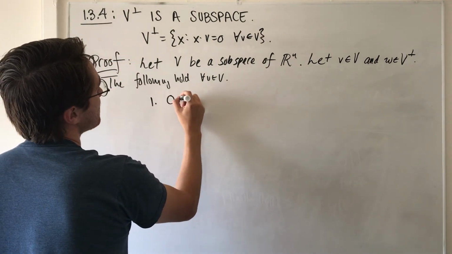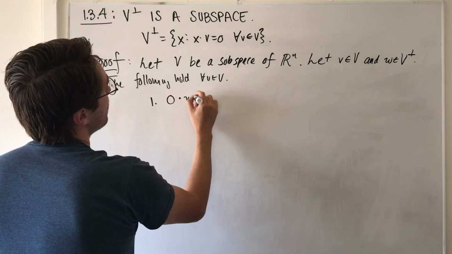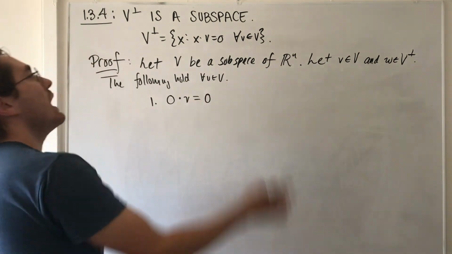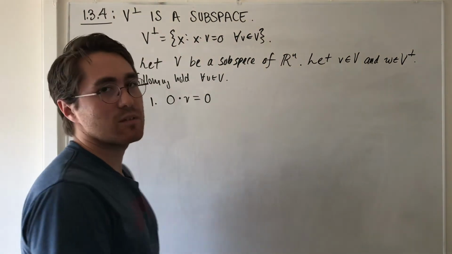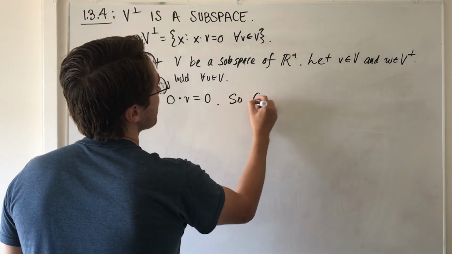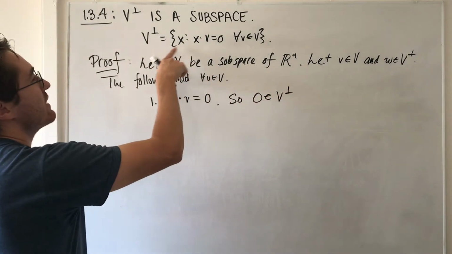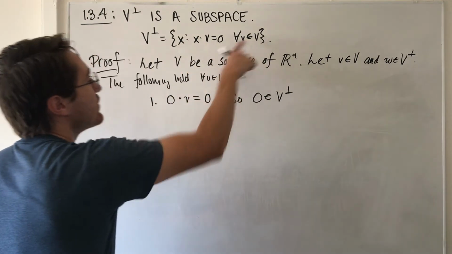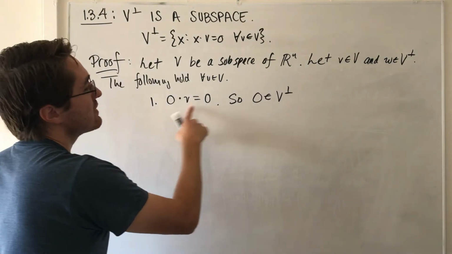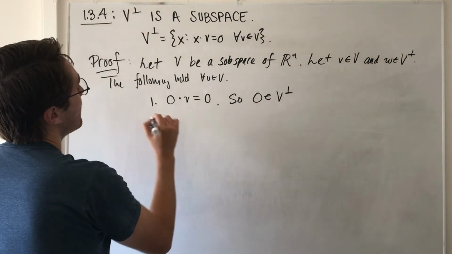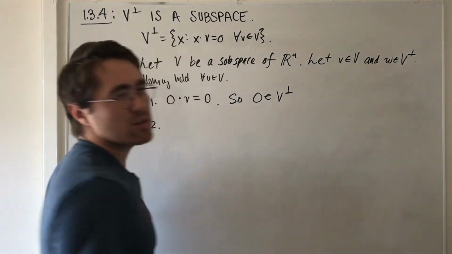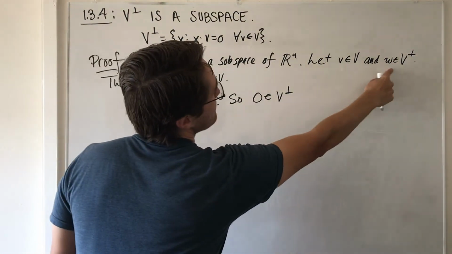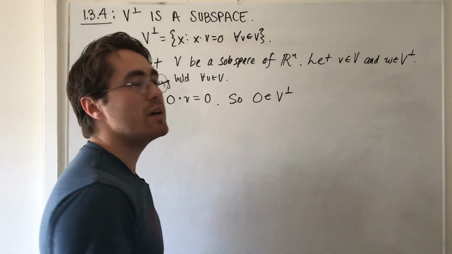So we're going to do 0 dotted with v. What's that? Well, that's 0, right? And that's true for all v in V. So 0 belongs to V-perp. By definition, if it's a vector that's orthogonal to everything in V, well, 0 is orthogonal to everything in V, so it's an element. It's in there. Okay, now let's take, and I know I put w here, but we're going to use a slight modification of that notation. But it establishes what we mean, so we get the idea.